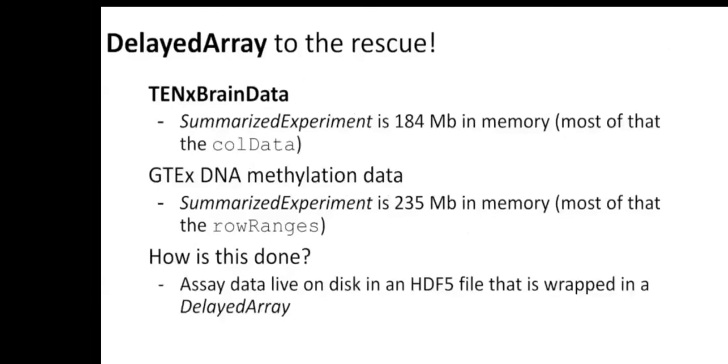This is where DelayedArray comes to the rescue. For the 10x brain data dataset, this can be stored in memory in under 200 megabytes of RAM. Similarly, the GTEx DNA methylation data is just over 200 megabytes in memory. And how this is done is by keeping the assay data on disk. In these examples, in an HDF5 file that is wrapped in a DelayedArray, the focus of today's workshop.